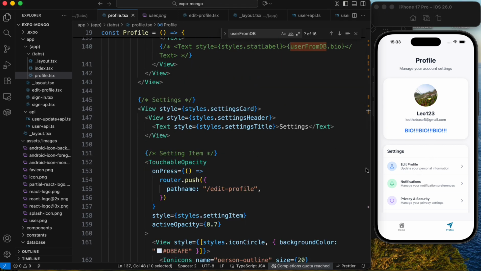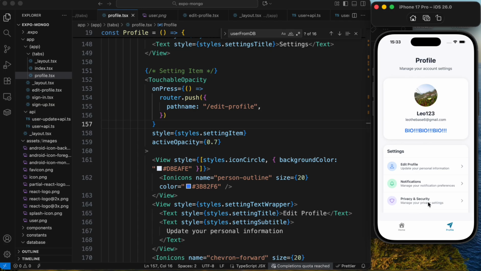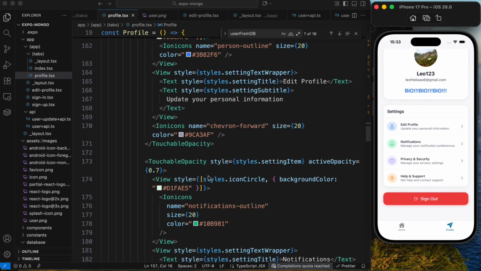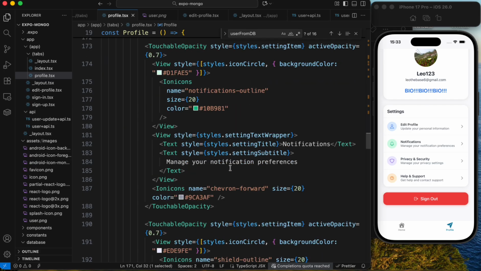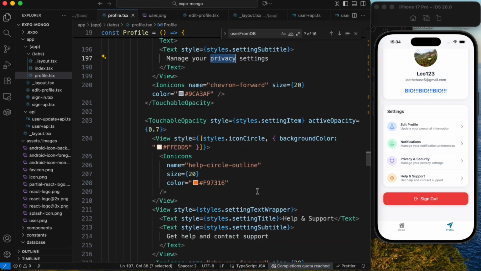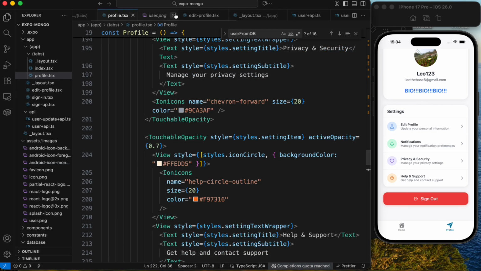And next is edit profile. We push to the edit profile page. And notification, privacy, help, and sign out. Okay. Notification and privacy and sign out. This is this page.